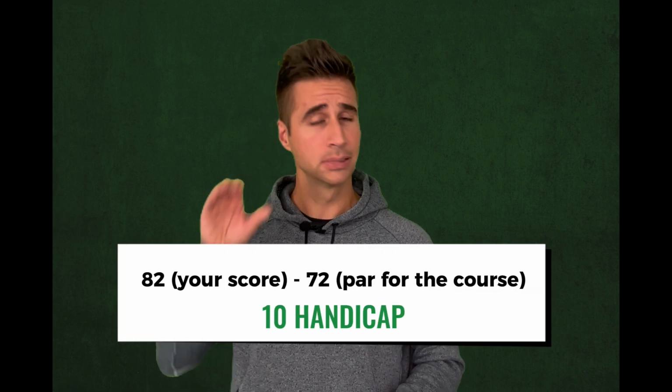Next, you're going to go out on this course and you're going to play a legit round. You're going to keep track of every stroke. So no gimmies, no second tee shots, none of those shenanigans, just a legit, accurate score. At the end of your round, you're going to take whatever that score is and you're going to subtract the number 72 from that score. Because remember, 72 is par for the course. So let's say you shot an 82, you subtract 72, what do you get? Hopefully you said 10. In this case, your handicap would be a 10.